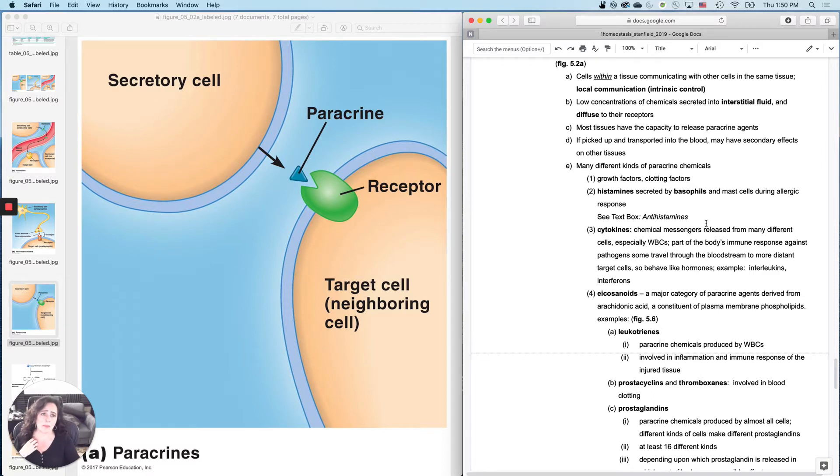And then how about allergies? So if I snorted up something that I was allergic to, do I need to tell the entire body instantaneously? Histamines are paracrine agents that are released by basophils, among other things, which is a type of white blood cell. They're also released by mast cells during the allergic response. They can shrink these nasal membranes, cause some secretions. That is a local response, just cells communicating with their homies.